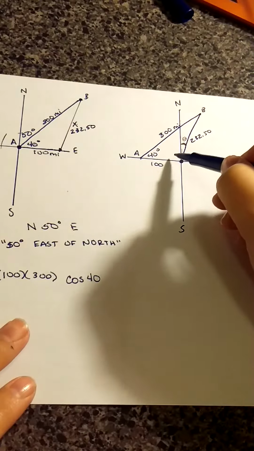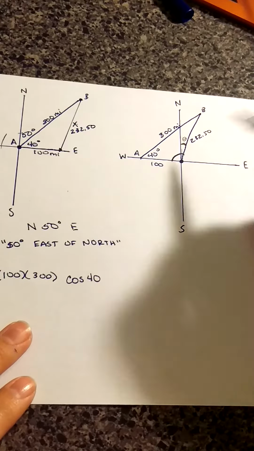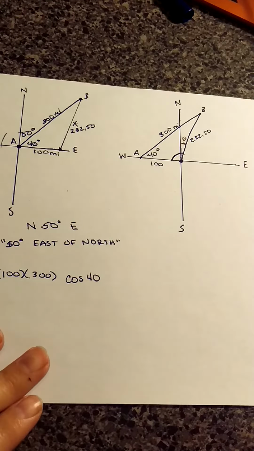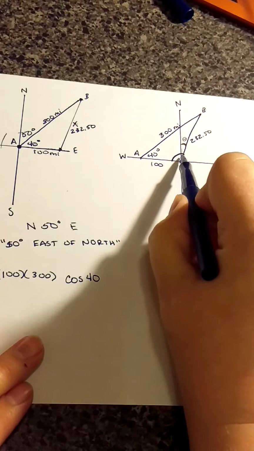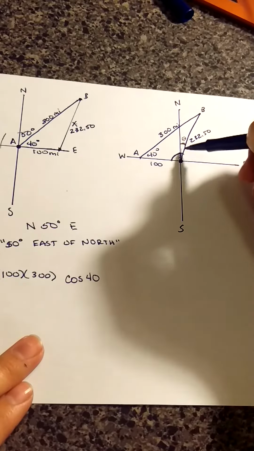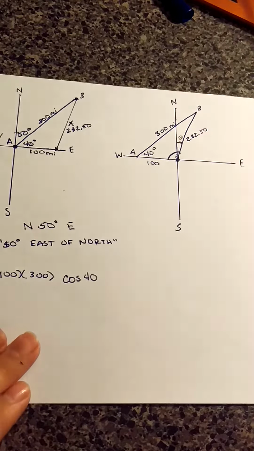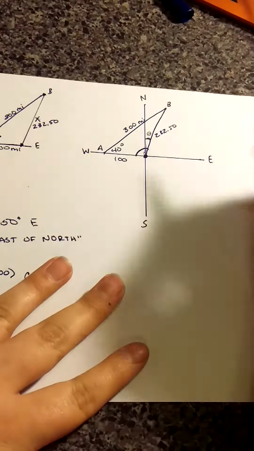What I can use is this big blue triangle that we've been working with, and I can find that angle right there because I have all the sides, so I have enough information to find that angle. And then I also noticed that because these two axes are perpendicular, this over here is a 90-degree angle. So if I can find the entire blue angle and take away the 90 degrees, I'll be left with theta. So that's where I'm going to go for this next step. We need to find that big angle.